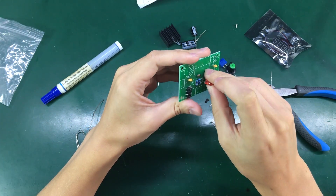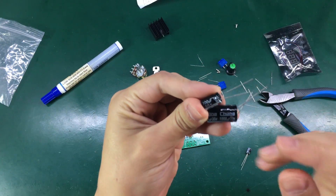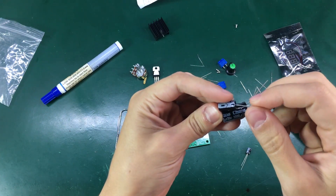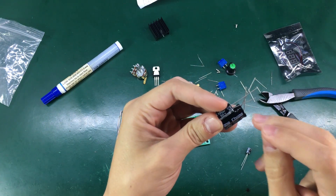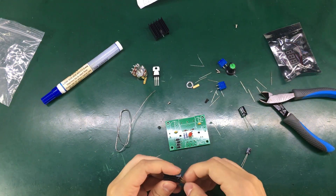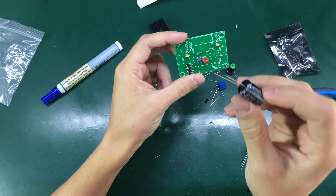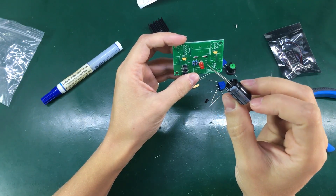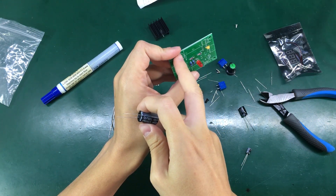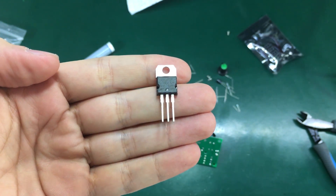Let's solder our LED in here — I'm guessing this is just a power indicator LED. Unfortunately I don't have matching value and voltage capacitors in my set, so I'm going to use the ones delivered with the kit. Make sure you get the polarity right when soldering electrolytic capacitors — the negative is marked with a stripe and it's the shorter lead. We also get the same stripe on the PCB silkscreen.